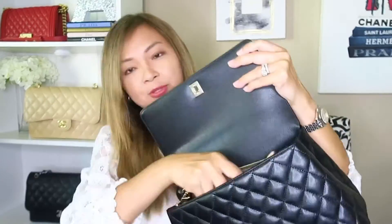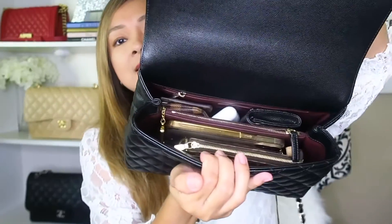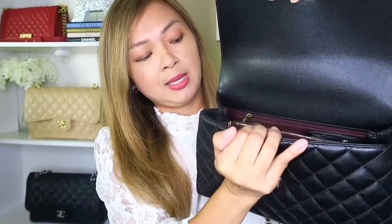So here is the Coco handle — I'm going to take out the organizer so you'll see how spacious it is without it. Now the bag is empty and I'll fill it up. You can see it all fits in there. Of course, with the organizer there will be a little less space versus without. But for peace of mind, having an organizer in there will protect your bag from spills, scratches, or anything like that. And you really don't want to overfill your bag anyway because you don't want to lose the form or shape of the bag.